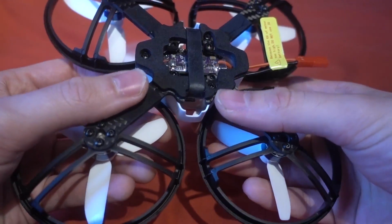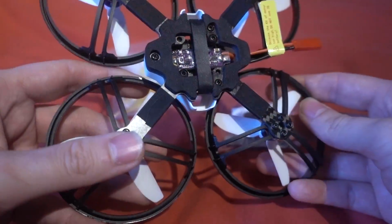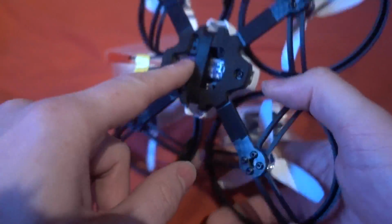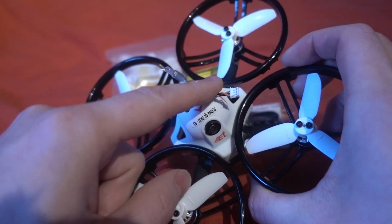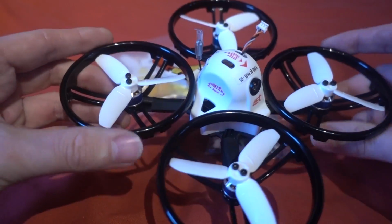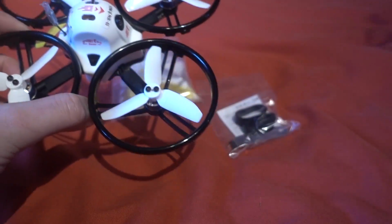You'll notice as well that the ESC board actually only has 2 screws holding it in, and that was actually the same with this one as well. But I didn't have any problems, so I'm not expecting any with this one. So what I need to do is take these 3 screws out here and see what the receiver's attached to. See if it's attached to the 3 volt or the 5 volt, and put my receiver in there. It's come with the same version of Betaflight as this one, so you might want to update that to version 3.2. So I'm going to take this apart, set it all up, and see if it's worth investing in compared to this one.